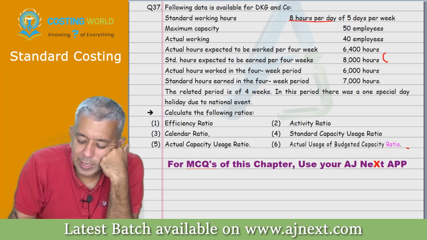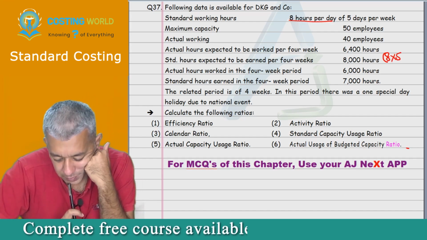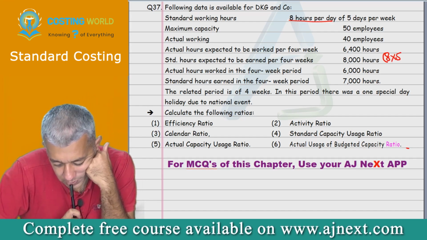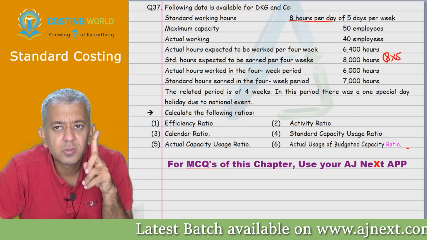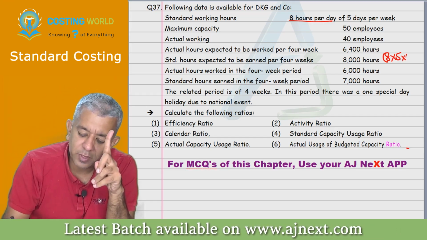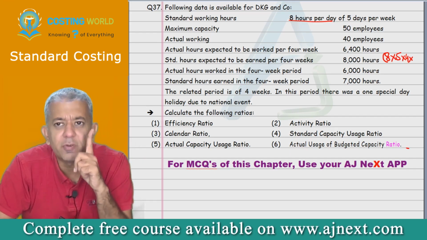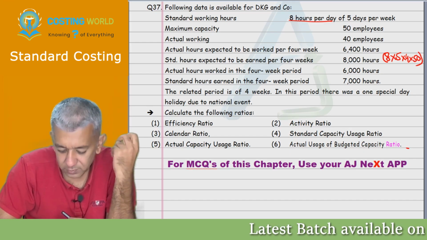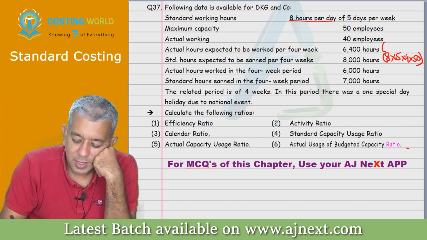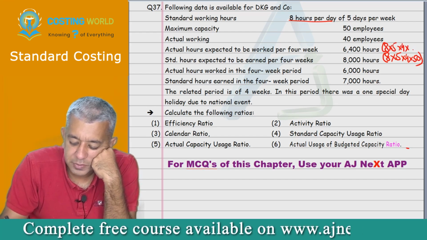It will be 8 hours per day into 5 days per week. So, can I say 8 hours per day into 5 days per week will give you the hours per week? Yes, sir. Multiply by 4 weeks. That will give you for 4 weeks. We are computing for 4 weeks. But can I say this entire data is for one worker? And there are 50 workers like this. I guess now you will be able to get this data also. This is 8 into 5 into 4. You all can tell me further. 40. Into 40.